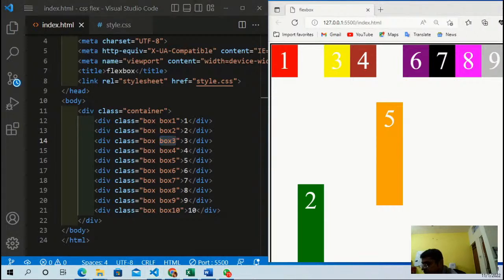Here let me change our structure and let us have some emojis.